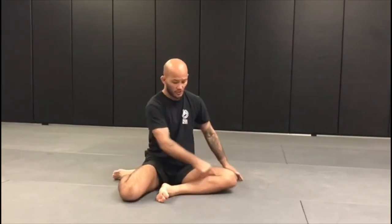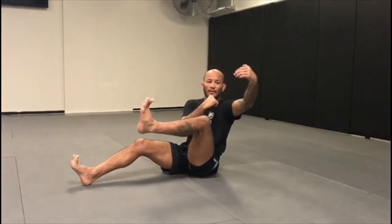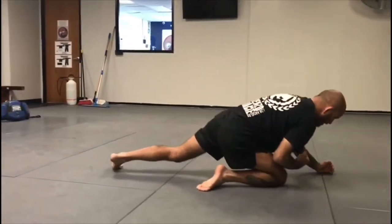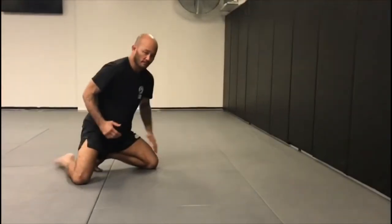Now we demonstrate the shin-to-shin hip dump without a partner. We start in that modified pigeon position — right arm is elbow deep, left hand rotated to the outside of the knee. We imagine uke takes a back-step to our left. When they back-step, we rotate our arms — uppercutting our own shin, left hand comes to the outside of the hip, and we close our left elbow. My right leg rotates out from underneath me. Knowing they're moving back, we keep the left foot flexed, extend the left leg to catch that ankle, fall over to the left side, scissor the legs hard, and come to the top position.